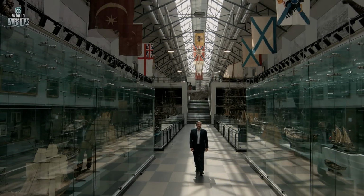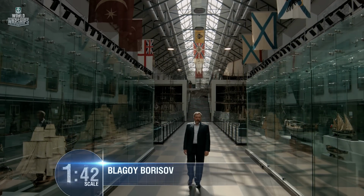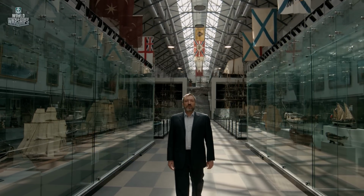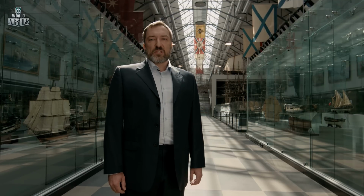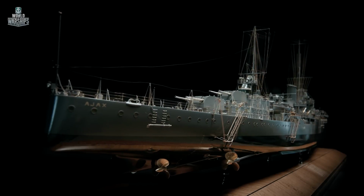On December 13, 1939, 3 British cruisers caused heavy damage to the German pocket battleship Admiral Graf Spee in the Battle of River Plate near the South American coast, driving it to the Montevideo port. This battle became the first naval engagement of World War II, and among its participants was His Majesty's ship, cruiser Ajax.